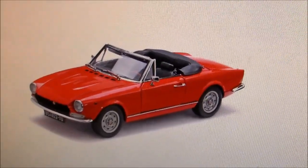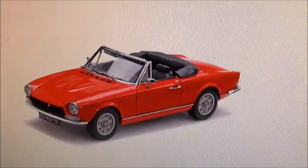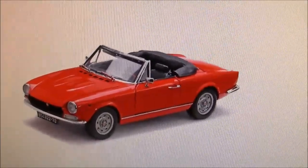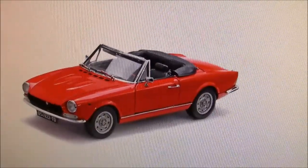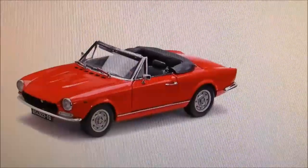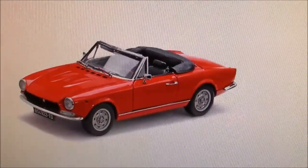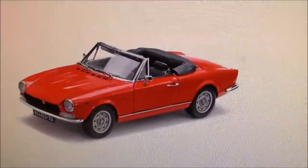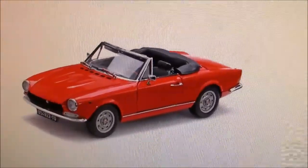This is what the 1970 Fiat 124 sports car looked like. On the positive side, it was a nice looking car. Sort of a mini Ferrari, had good performance, excellent fuel economy, nice handling. On the negative side, it had some issues like repairs. Clutches, electrics, body parts, interior parts, rust, fuel systems, fan belts, drive belts.